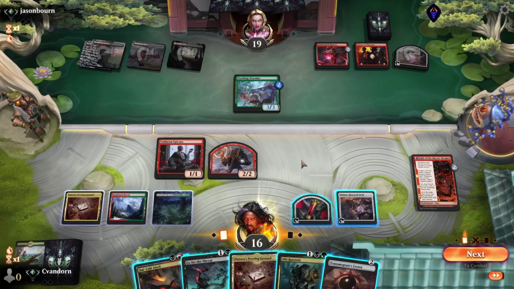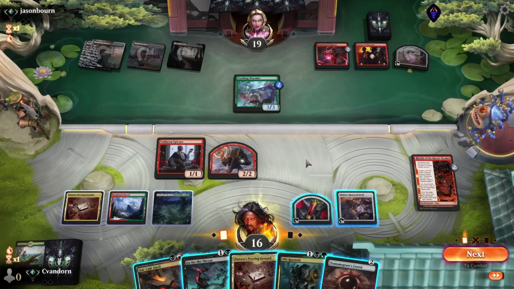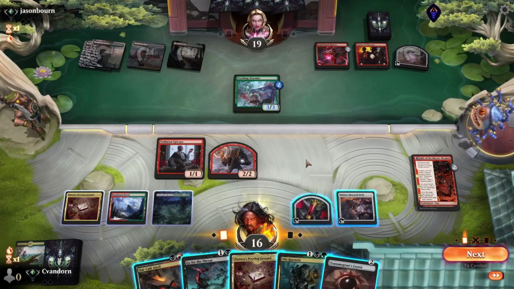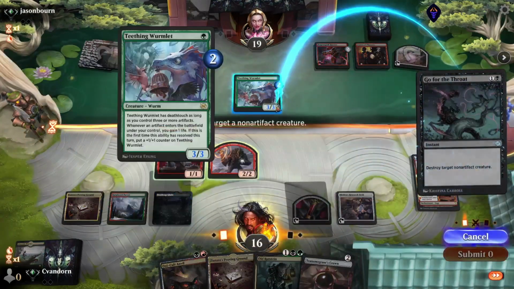Go for the Throat before combat. Can attack for three. Get a treasure. Play an anvil. And then recycle the blood token.